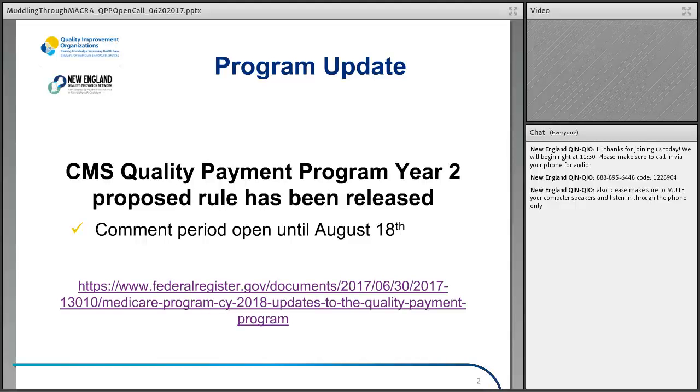For advancing care information, this is also remaining at 25% of the total MIPS score. Reporting period is, again, still at least 90 days. There will be, or at least there's talk that there will be an exclusion for the health information exchange measure. Individuals that are familiar with previous meaningful use methodologies know that there was an exclusion. If you had fewer than 100 transitions of care, you did not have to submit the summary of care measure. As MIPS currently stands, there is not the same exclusion. So this could change things a little for those clinicians that have fewer than 100 transitions.